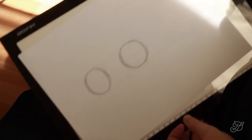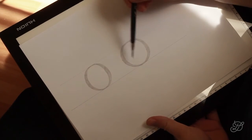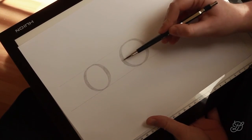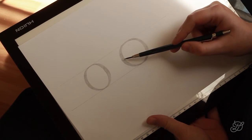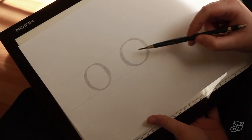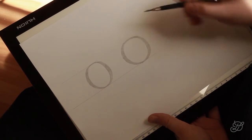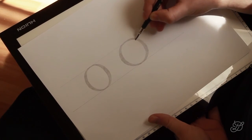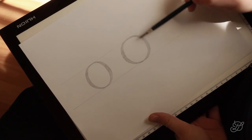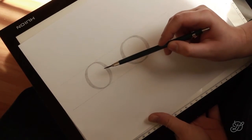Okay, so how you can see here, there is a massive difference. The massive difference is that this one looks much larger than this one, and this is because it has only 0.25 millimeters more on each side, so it's 0.5 sum total, but somehow it looks a bit more, and the reason why is that this part here, the negative space, is much wider, and this part here looks much more like a perfect circle than this one, which looks like an egg shape.